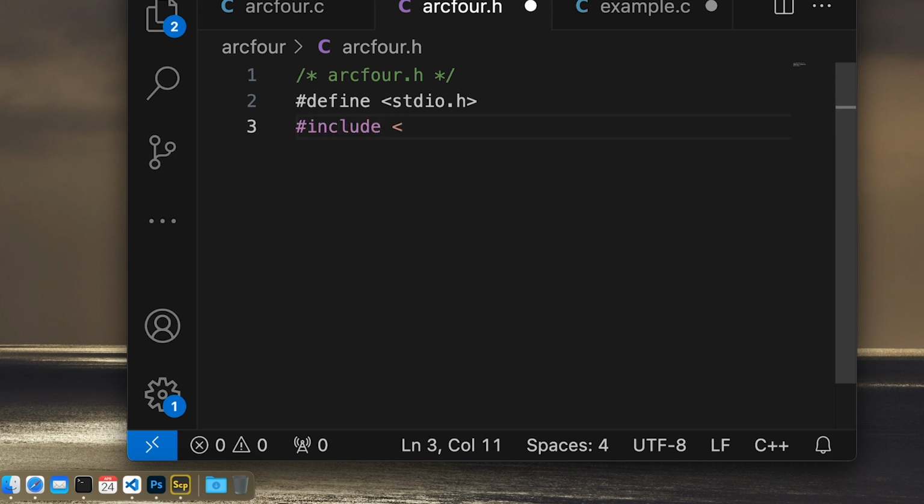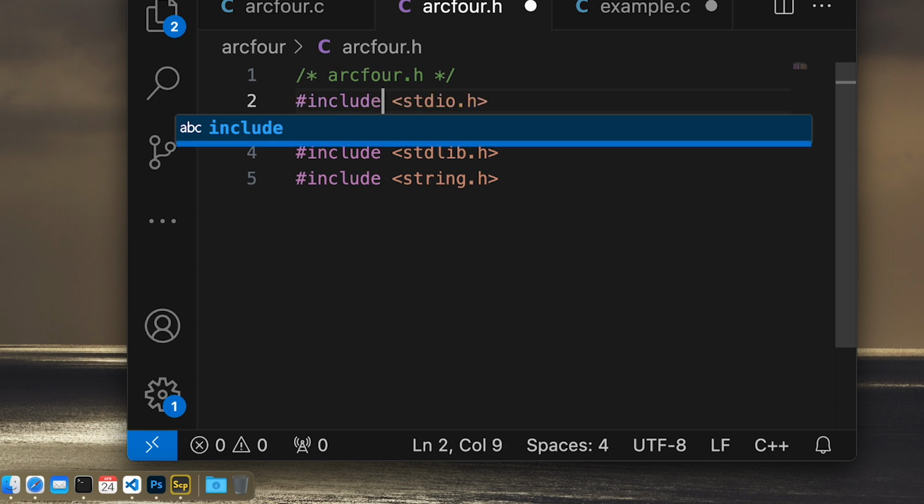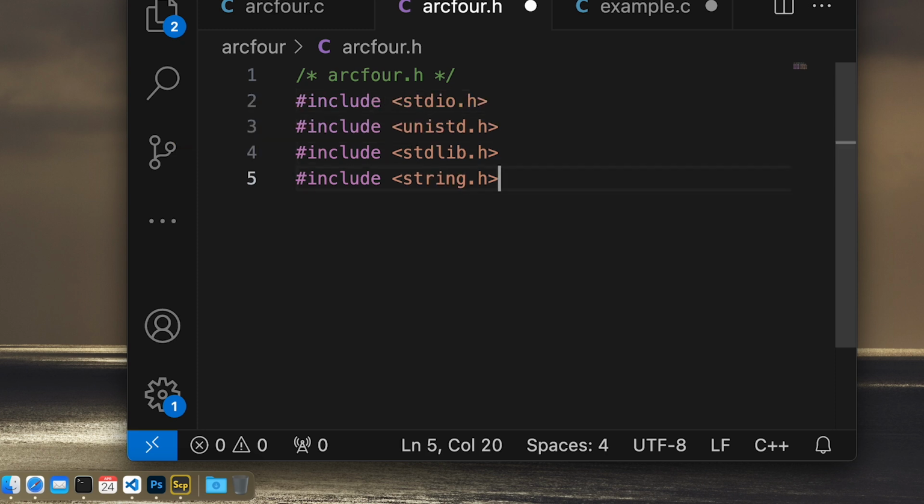That will be removed later on because we're not going to use any of these libraries, but during development I think it's easier to have all the usual standard libraries ready to go. Like so.